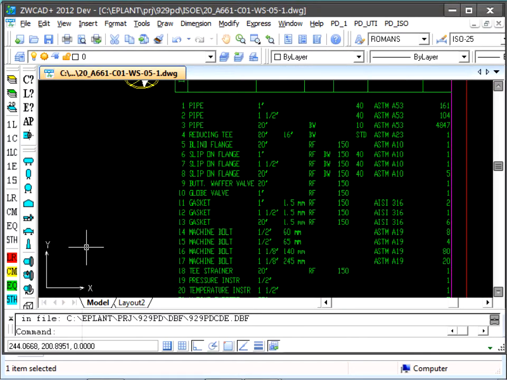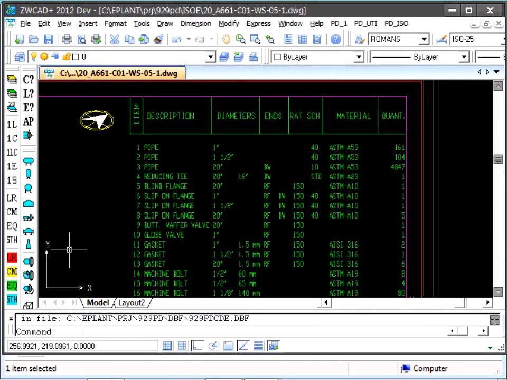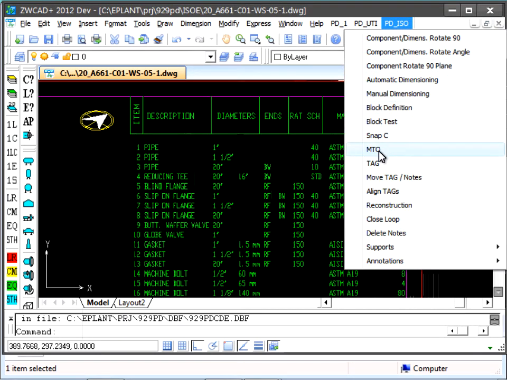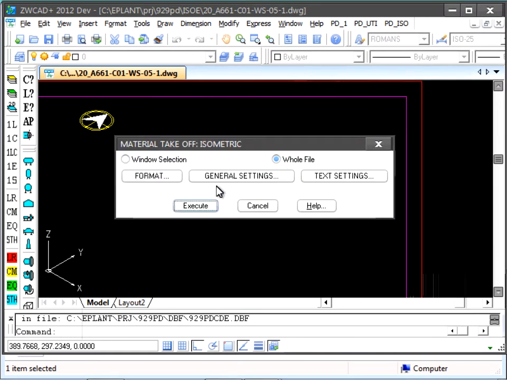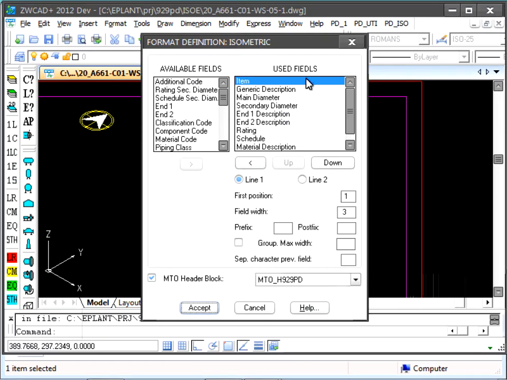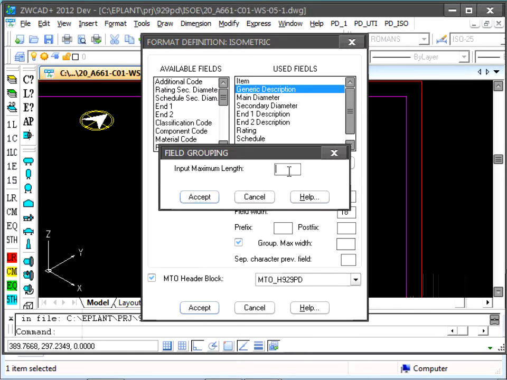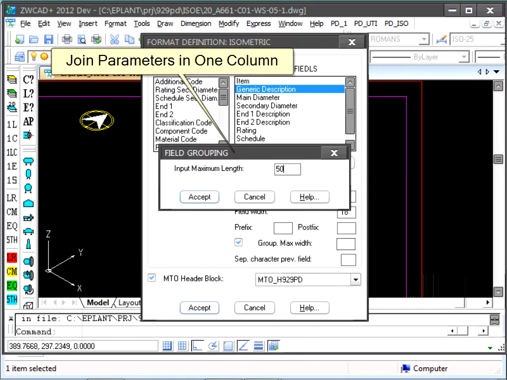We see that the report is arranged by columns and some void space could be created between parameters. We can make better use of the space by compacting selected fields and placing them in a single column. To do this, we must select the first parameter belonging to a group and check the group option that prompts to specify the group column width, in our case 50.